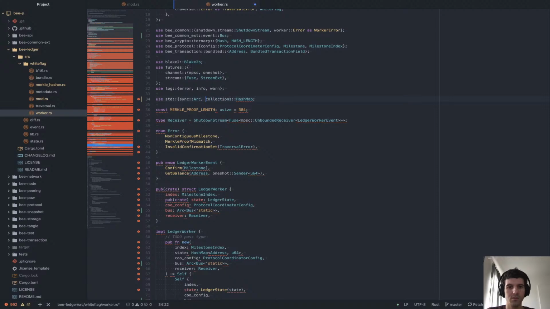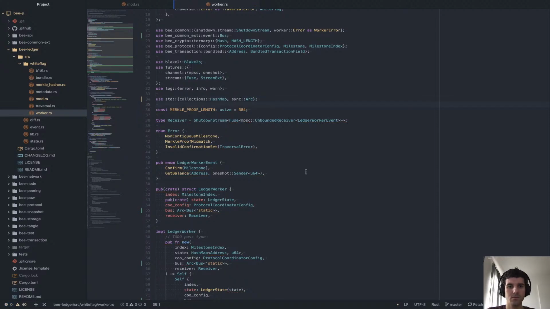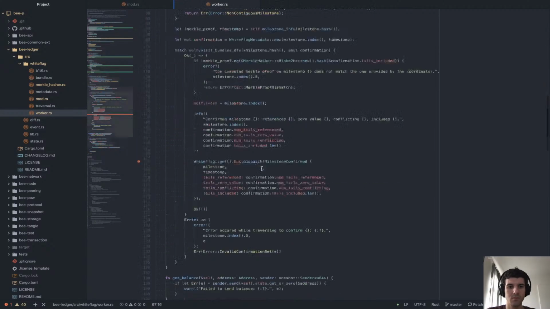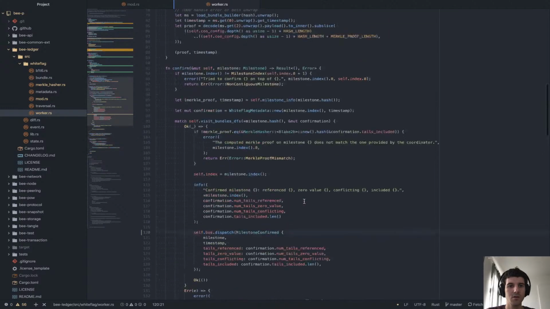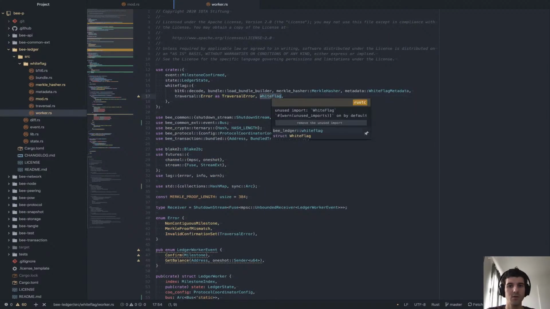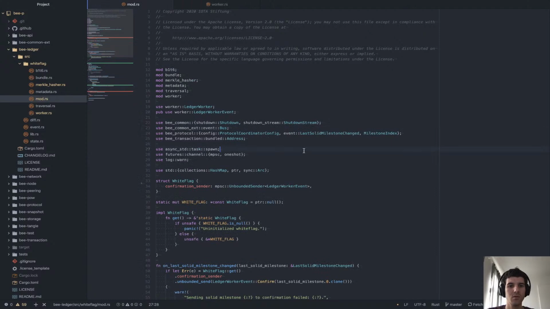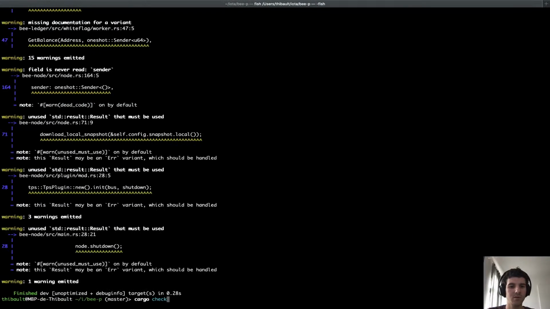Sync Arc. It's not part of white flag yet, but it's part of safe. It's fine, and then we don't need white flag anymore. Yep, I guess it's fine.